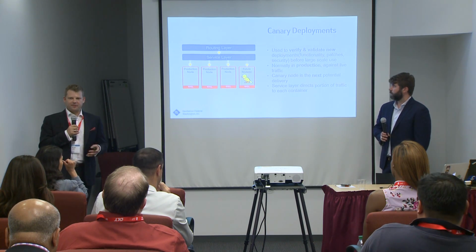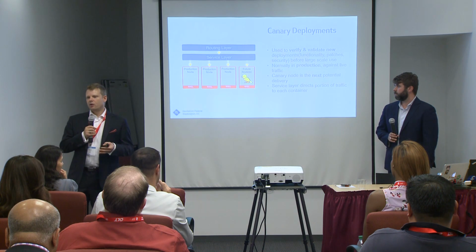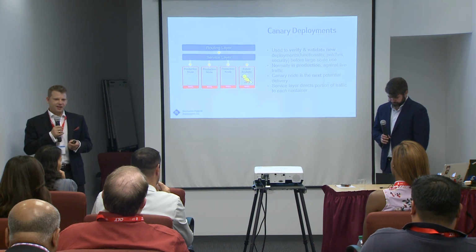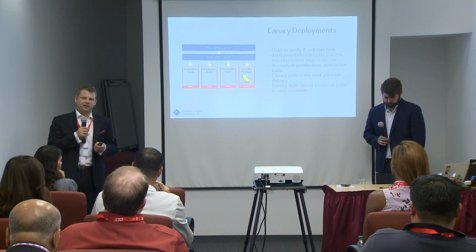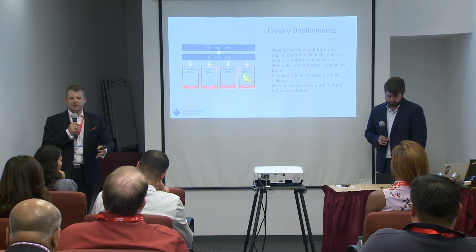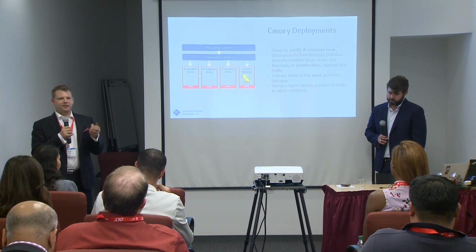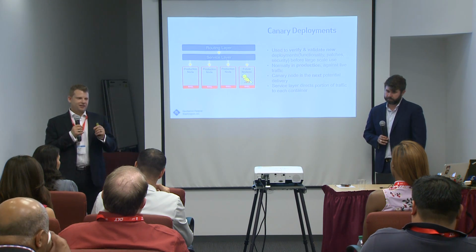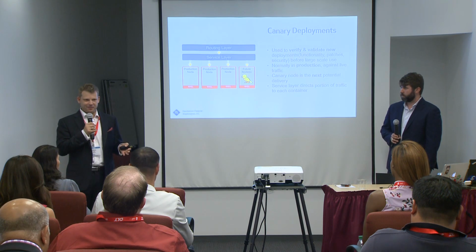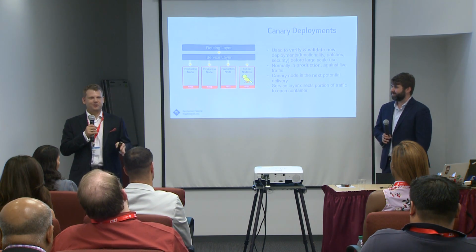The next very common scenario that you want to use a branch workflow for would be a canary deployment. Now, with a canary deployment, and we'll actually get into a couple of different scenarios around it in our demo, you've got a new version of your application, and before you let users access that, you want to verify that it's working. Now, the best way to do that, of course, is in a live user and live data scenario. Because as we all know, just because it worked on my machine or worked in test does not mean it's going to work in production.